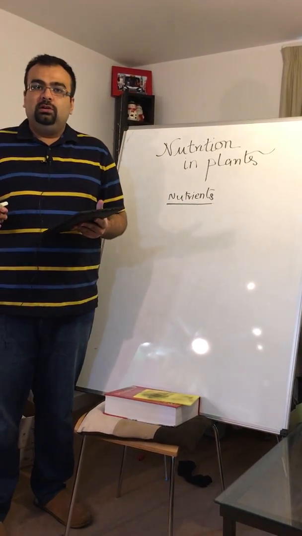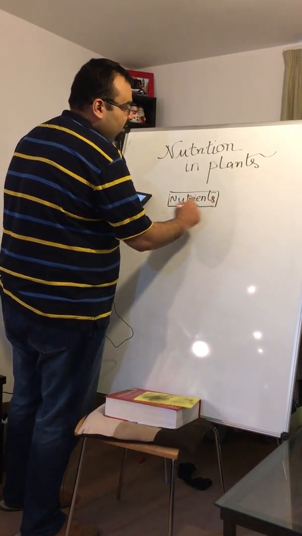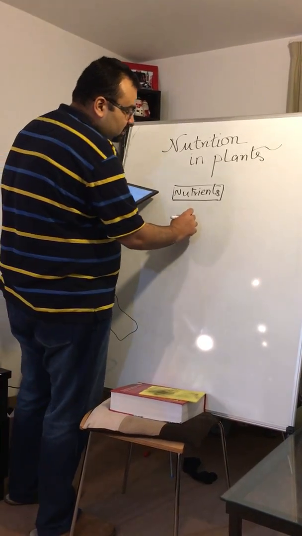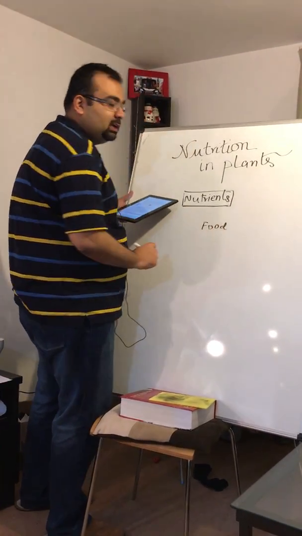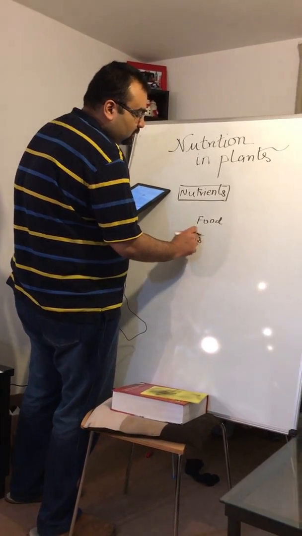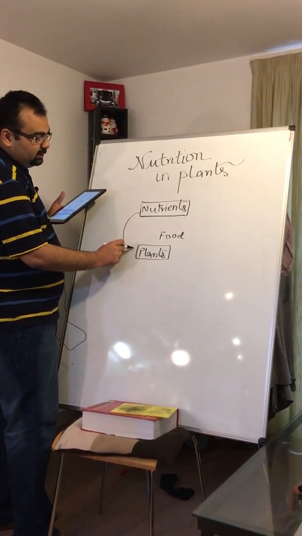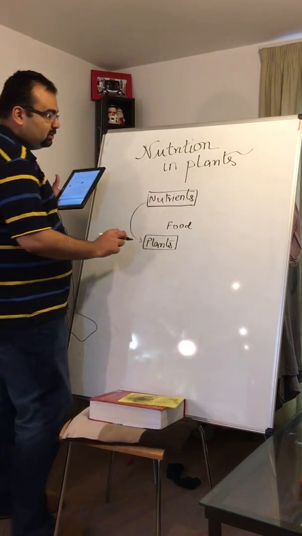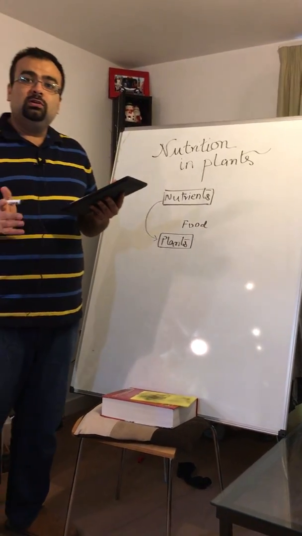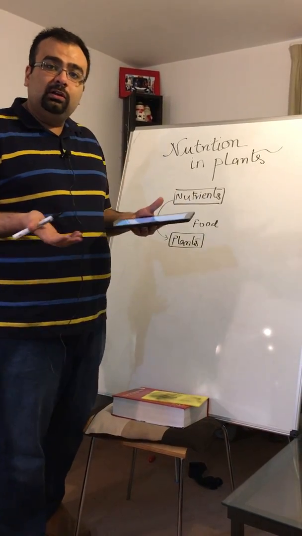Well, nutrients are going to be those energy giving or building block materials that we are going to consume. For humans, it is going to be the food that is taken in by us. Now, for plants also, there should be a kind of food that they are consuming to give them the nutrients. So, this chapter discusses the food for the plants, how they make this food, and how they make this food available for the entire world to consume.